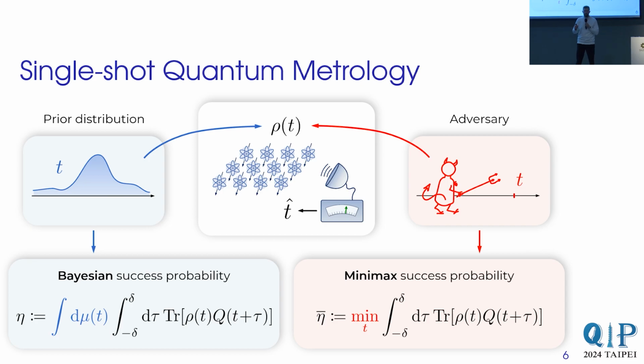So this is nice because it's really encoding this idea that you have no knowledge about the parameter whatsoever, in a way that is better than just forming, for example, a uniform prior, which also is some kind of assumption. Okay, so this is now the definition of these figures of merit that we want to use in a single shot case. And for the rest of the talk, I will focus on the minimax one just because the results are usually easier to show.